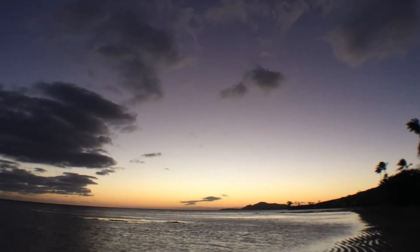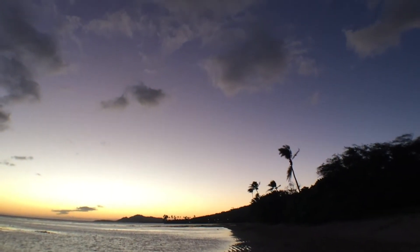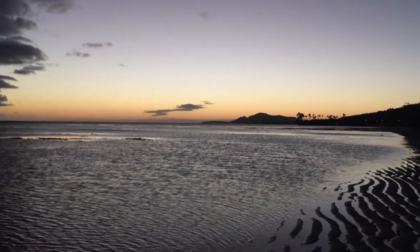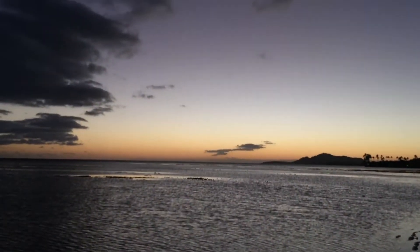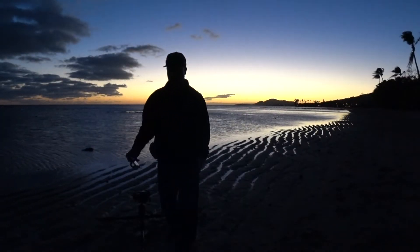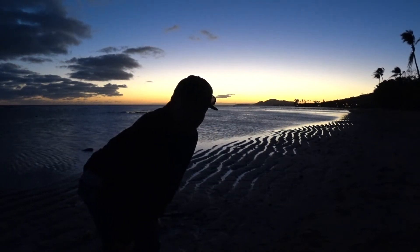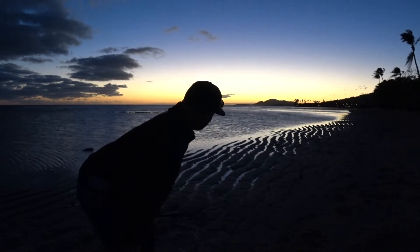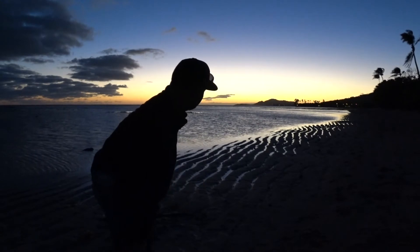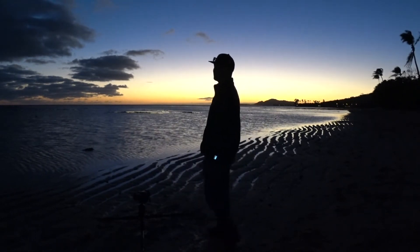This is being recorded from my iPhone — iPhones are obviously set to auto. I do have a wide-angle clip-on lens, I think it's the Olloclip, but it has nothing to do with the color here. Let me take the clip off and look at that sky — it's a purple sky. With my eyes, it's not as purple as you see it in the camera right now, but it is purple. I know you guys can't see me right now because I'm a silhouette, but it didn't go as planned. It's so relaxing still — it's just beautiful, and it's hard to be disappointed just being here. My pictures may not have come out the way I imagined, but I'm the only one out here. It's beautiful and I love it.